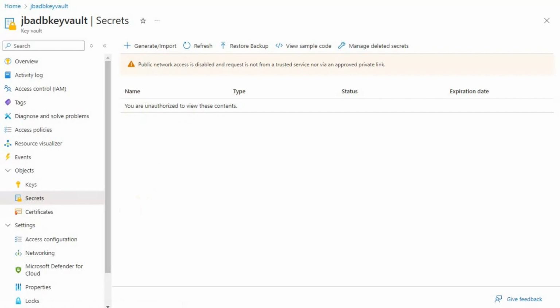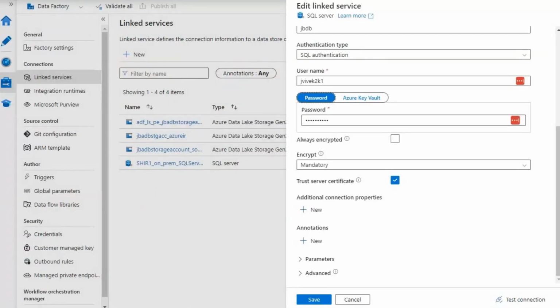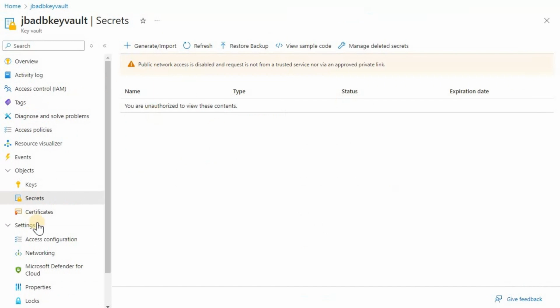So now let's go back to the linked services in the ADF, and now if you try a test connection, we are still able to make the connection successful. There is one more thing that we can do here.